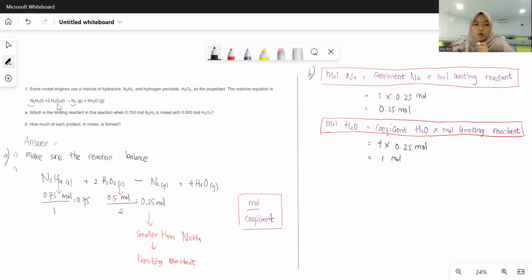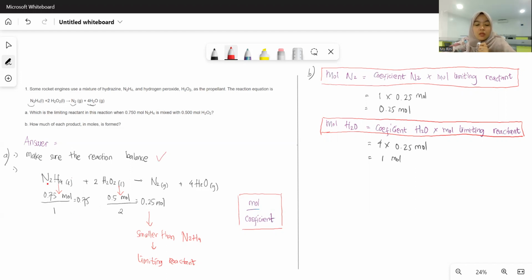The last one we have O as oxygen. We have O2, plus we have a coefficient in front, so multiplied with 2. In total, we have 4 oxygen in the reactant. And then in the product, we also have 4 because we have a coefficient of 4. So the reaction is already balanced.